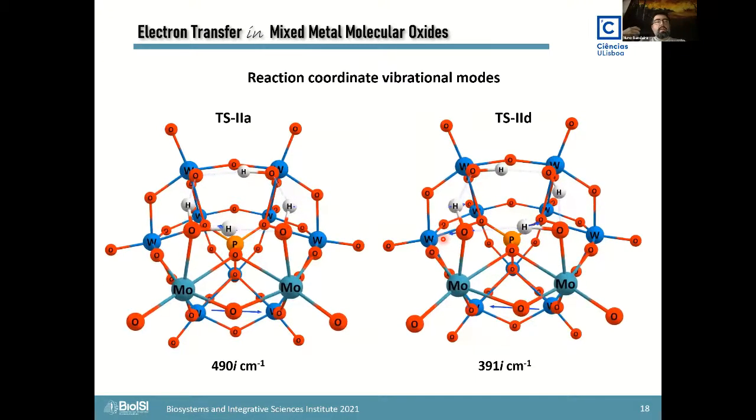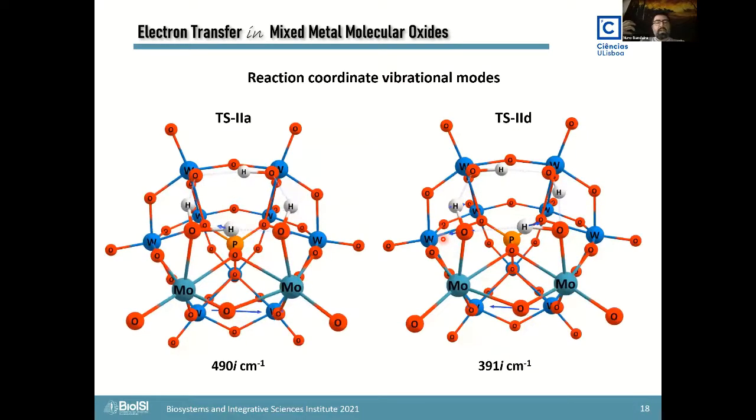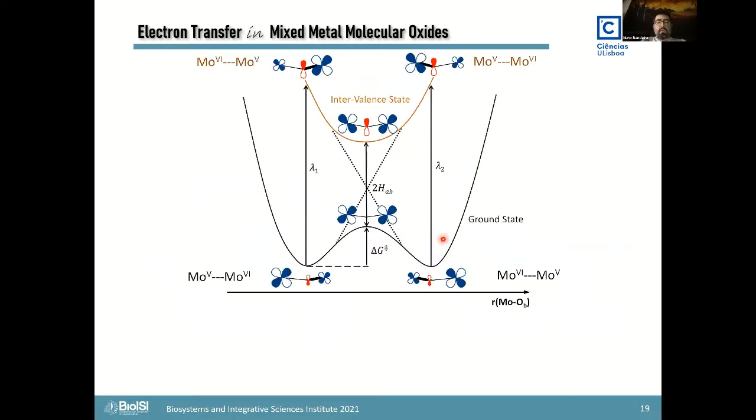There are plenty of experimentalists who label proton coupling of electron transfer erroneously, because I think if there is, the electron has to be coupled to the hydrogen atom transfer. And in this case, these two factors are completely independent. So you can transfer one hydrogen and you can transfer one electron, and these instances are completely independent and you have an array of possibilities that you can generate from there.